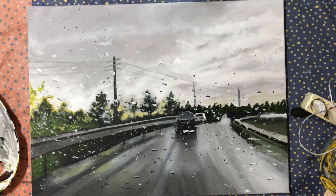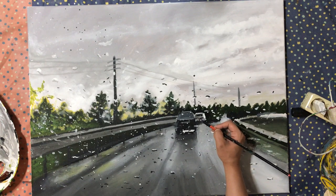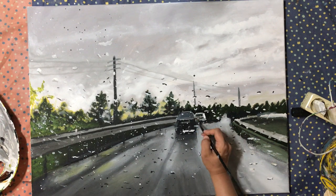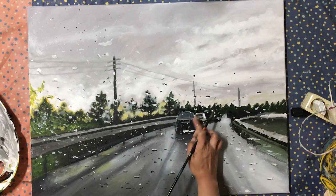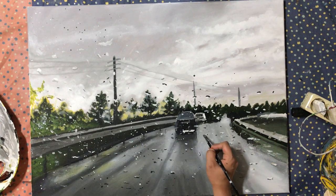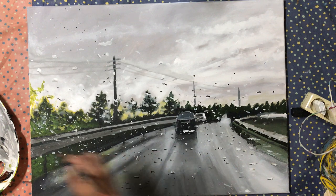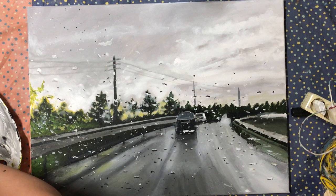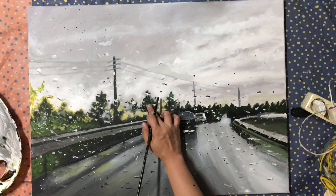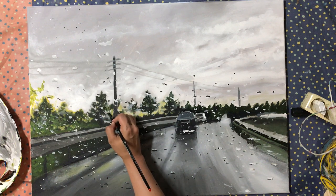Okay, so I'm gonna get my black again, watered down, because our first car is quite flat. So I'm just gonna darken some areas. All right, like that. Gonna get my black. Okay, we're gonna go back to the trees. Actually, we're almost done. But I'm just trying to really finish this the way I want it to look like.